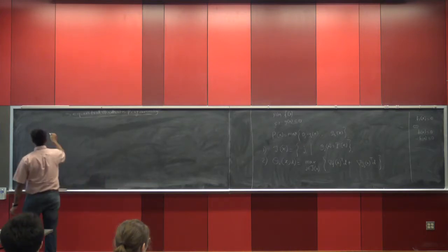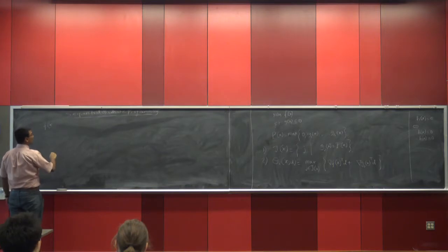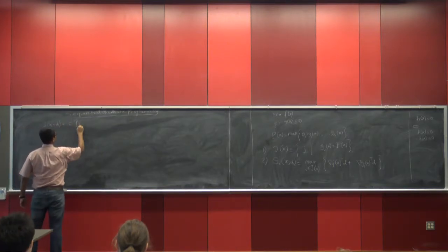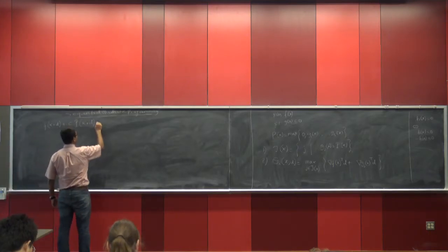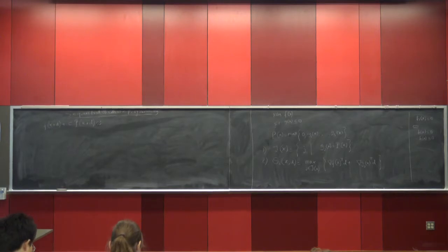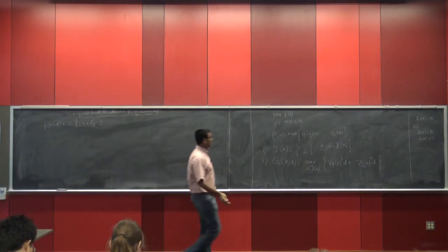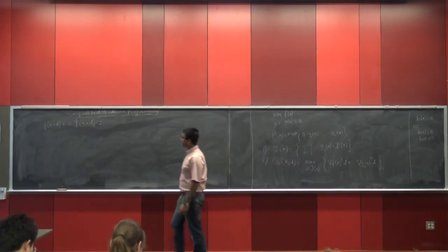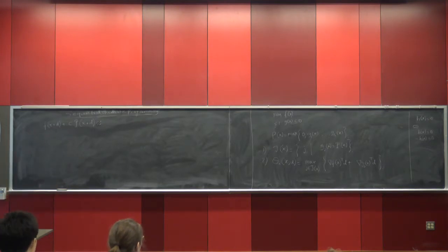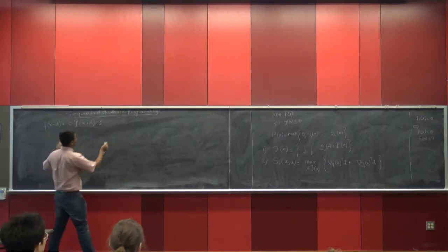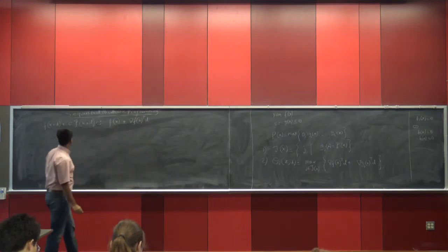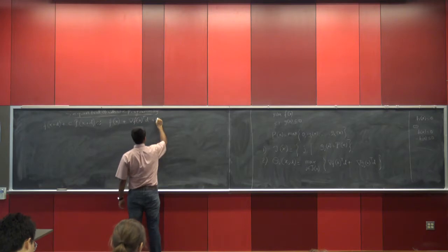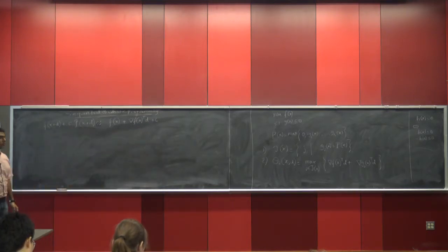So let's look at f(x + d) plus c p(x + d). What would this look like? I just want to get a first order approximation. I don't care about the higher order terms. I'll make an assumption that these functions are all smooth, so you can differentiate them. You can differentiate g, you can differentiate f, like we have assumed throughout the semester. So what would be a first order approximation? That would be f(x) plus gradient of f(x) transpose d, plus c times something. How would I get a first order approximation for p(x + d)?